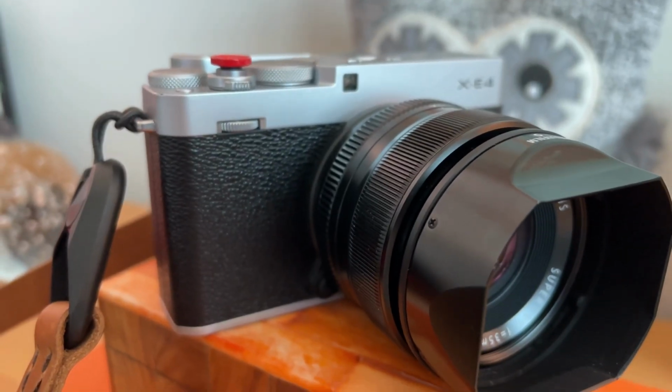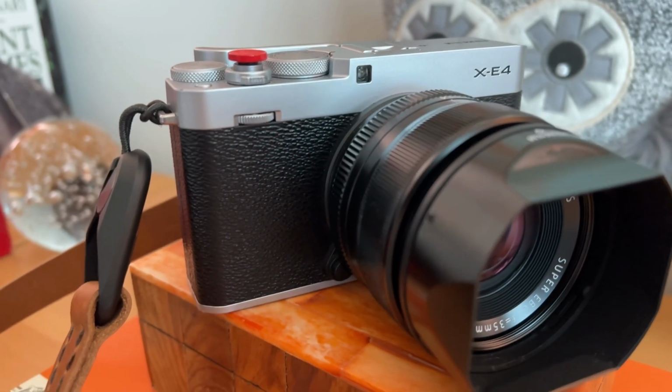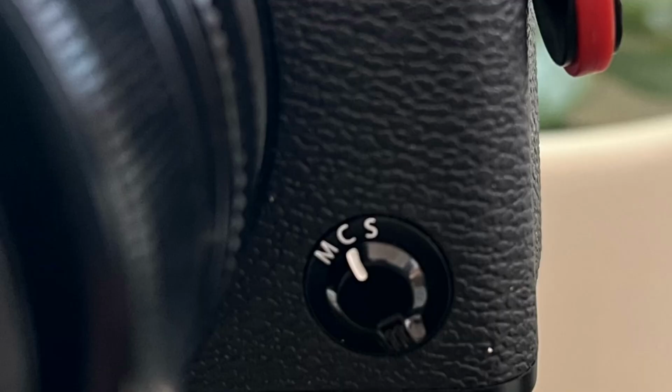Maybe some more buttons and dials. I've heard people talk about how this was a really stripped down version. They don't have the dial here for switching from single autofocus mode to continuous or to manual. That would be helpful, even if they just put the little dial back here. I would like that, but other than that, I'm perfectly fine using the Q menu to go in and change the autofocus mode. It's not a problem.